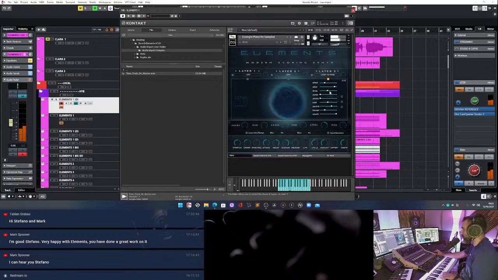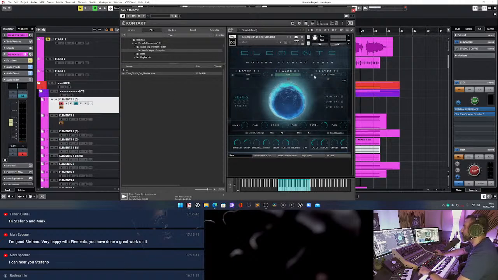So it's a powerful sound design tool. But maybe you can also try. So the workflow is this one.